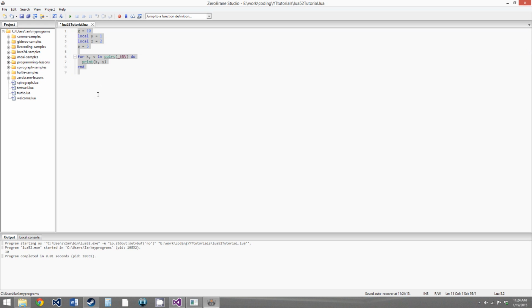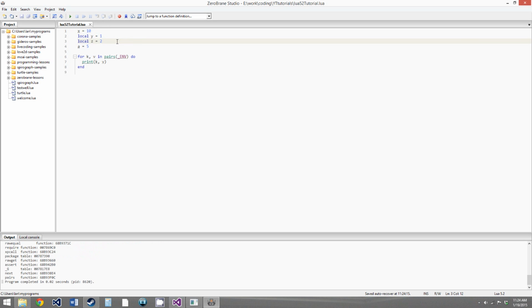So we have this chunk, and the x variable is quote-unquote global, so it will be stored inside the _env table, as will the a variable, which is global, and as will this chunk itself, although it won't be seen since it's anonymous. But these two local variables won't be stored within the _env table because they're local to the chunk, and therefore they're not stored in this upvalue. So to prove this, let's run it.